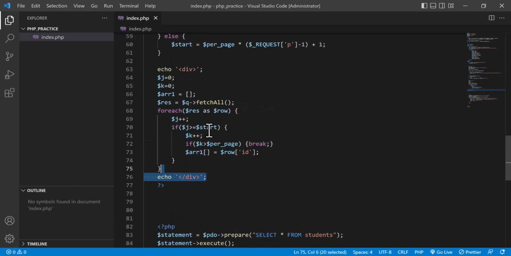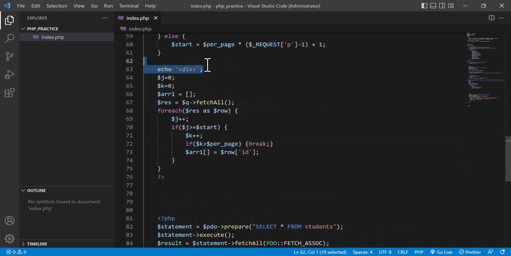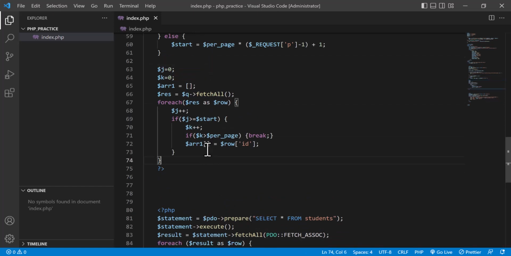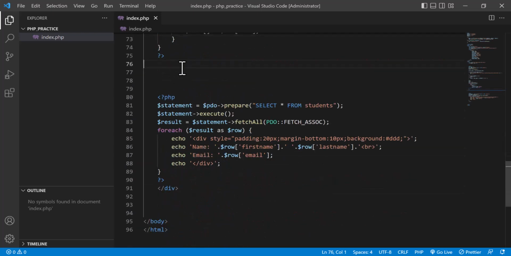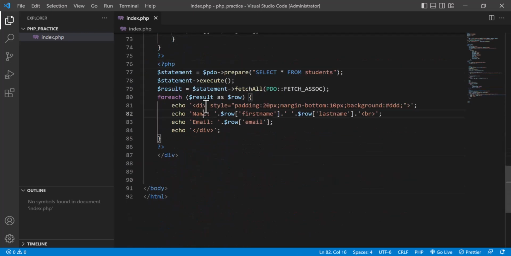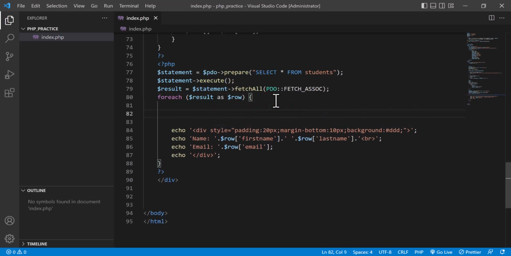I am not going to show the data, so I am going to close this from here. What is the benefit? I have the array. That means when I am in each page, I have the array whose data I will show. So when I am going to show all the data, here I will start using that. How can I work here? Here, when I am in the foreach loop, I will check if the current id exists in that array. If that happens, it will show.